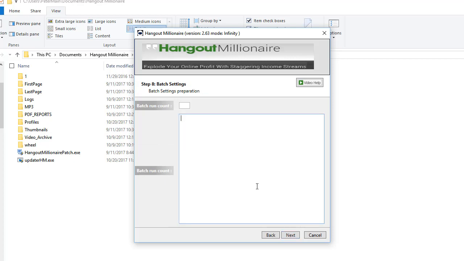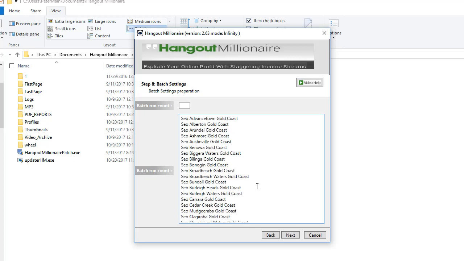So then you click next, and here is where you put your keyword phrases. Okay, so you just paste those in. I'm just using that as an example for now. And here you put the amount of videos you'd like to create based on what you selected previously. So we used 5 accounts by 8. No, it was 4 accounts by 8, so that's 36 videos here.